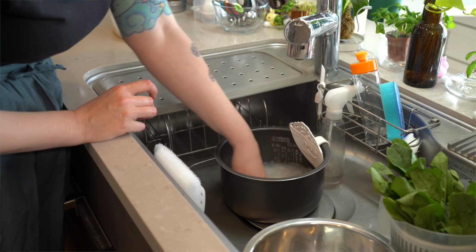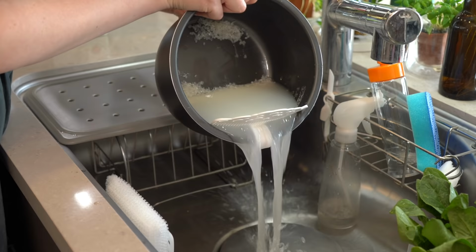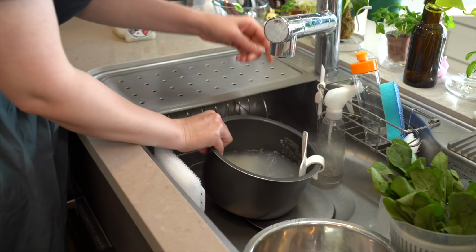Just give it a little bit of a swirl. And then, watch this magic, you guys. It keeps my rice from falling out. So I'm gonna rinse my rice about 3 times until the water is looking pretty clear. I know some people go hardcore until it's super clear, but for me, if it's a little bit starchy, it doesn't really bother me. It just makes it a little bit stickier, a little bit crispier on the edges sometimes.